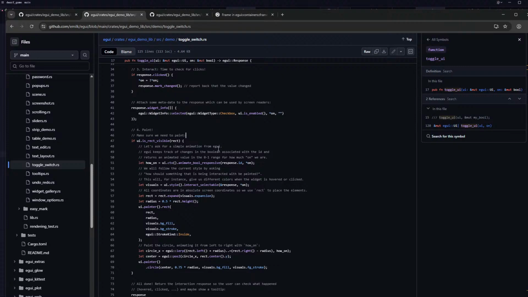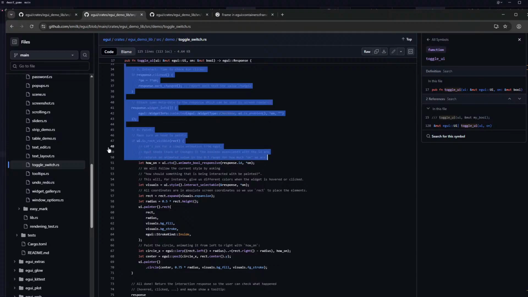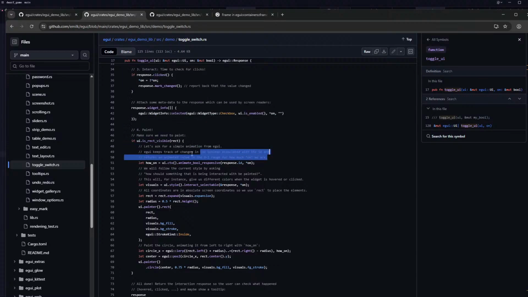Simple animation from egui. How much on are we? How on? Animate bool responsive. Oh, what's this? Good. Okay. Visuals.